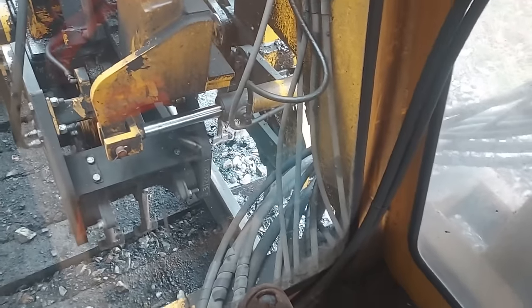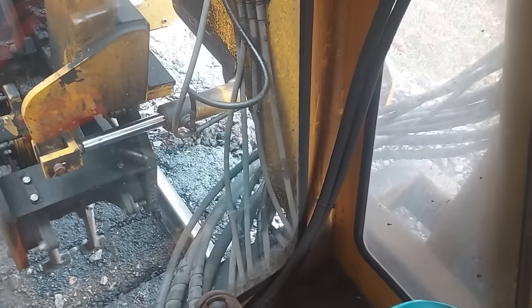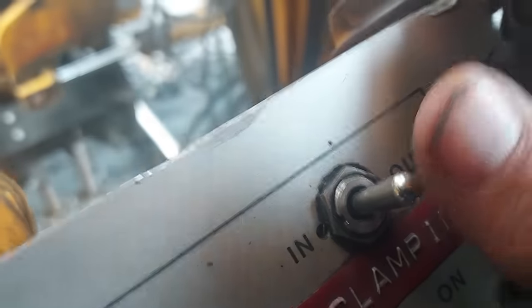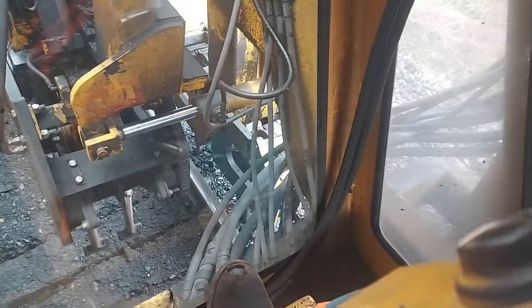Uh-oh. A little hard to do this one-handed. I got this button right here, and I push this one down, and that takes your work head down. Then I push this toggle switch, and that takes it out. And we'll get the regulator up here to clean this up.